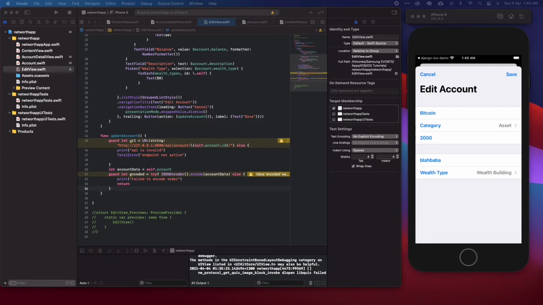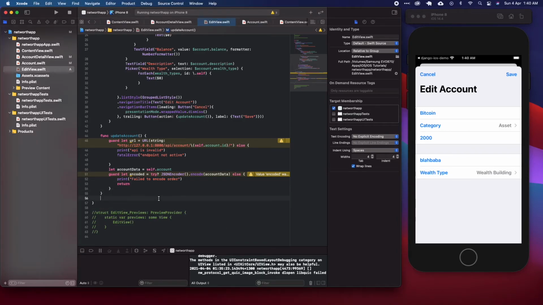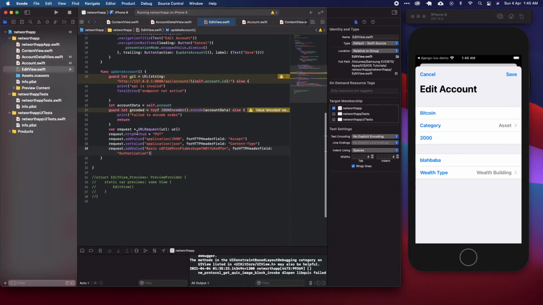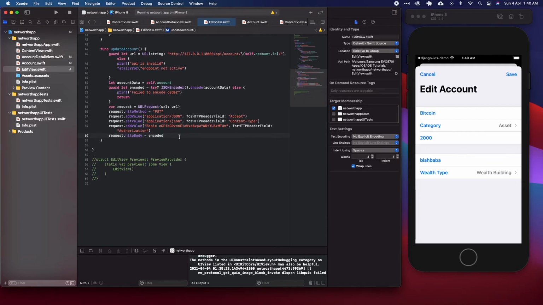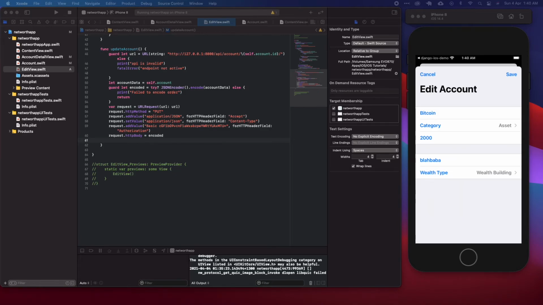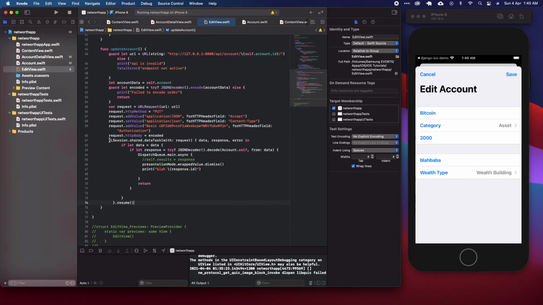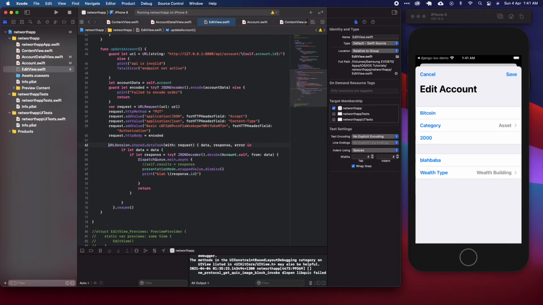And next is we'll create the request. So on the request, the difference here is the HTTP method is now put, plus on the request section we will now have an HTTP body, which will be the encoded updated account data. And then finally we will call the URL shared data task. So URL session data task, it's passing the account data, and then when we get a response we're just dispatching that and then dismissing the view. And I just have some print here which I'm gonna remove, which would give me a warning saying response was assigned but it wasn't used, which is totally fine.